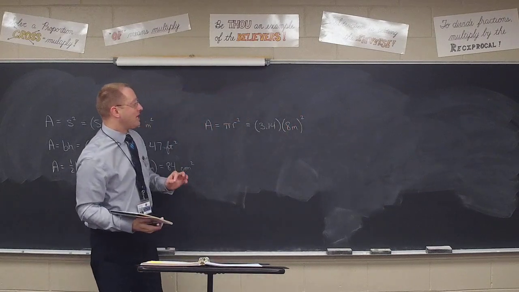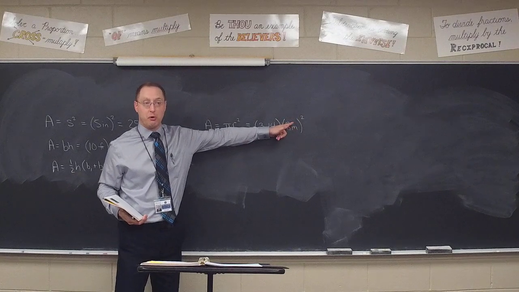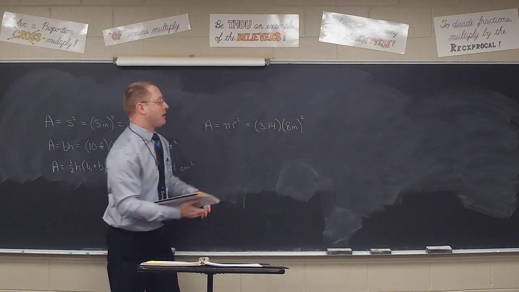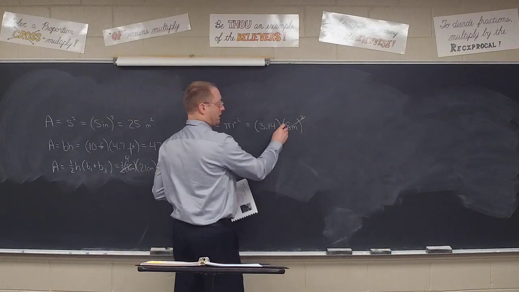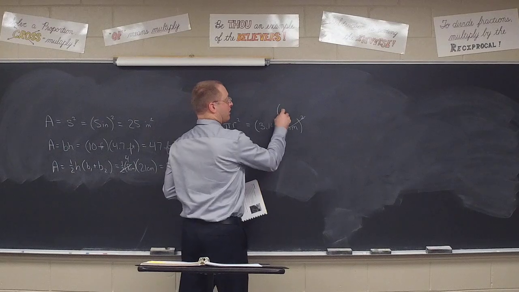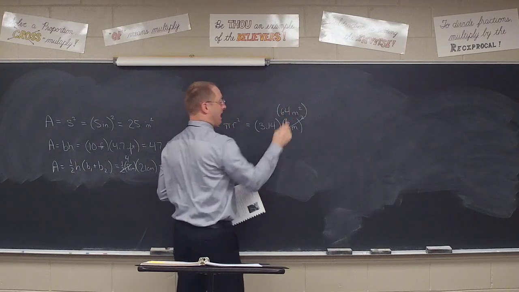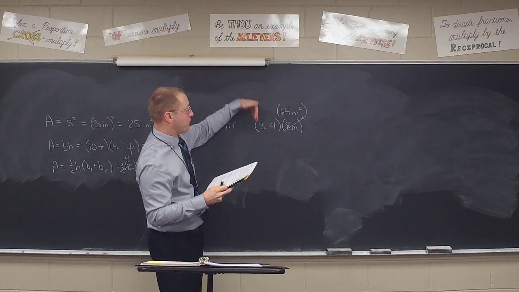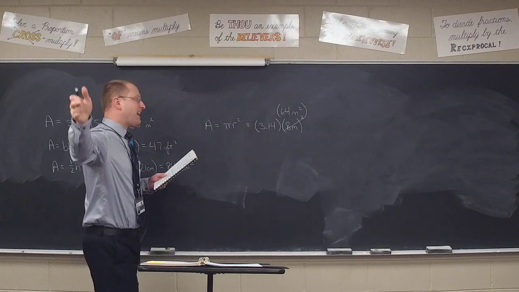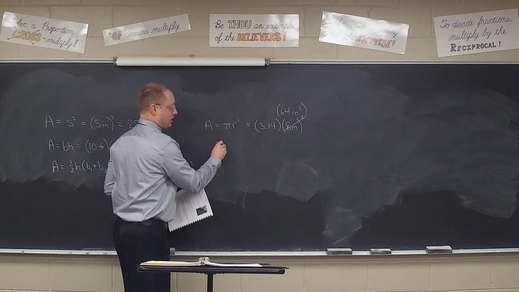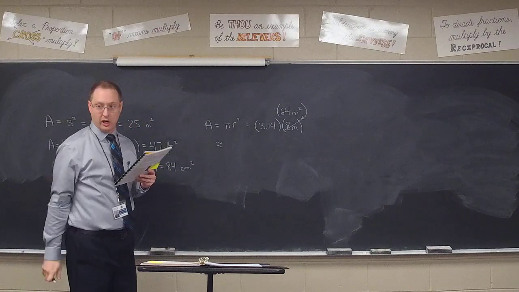Well, again, order of operations class says we take care of the exponent before we multiply. So we have to square the 8 meters, Corey. 64. And it's going to be meters squared. And then we have to multiply the 3.14 by the 64. We're going to have to say we have an approximate answer here. Approximately, what was your area on number 4, Corey?